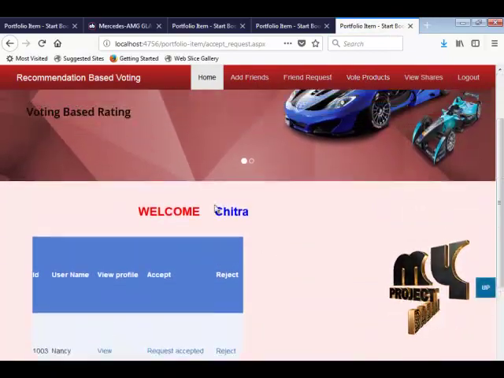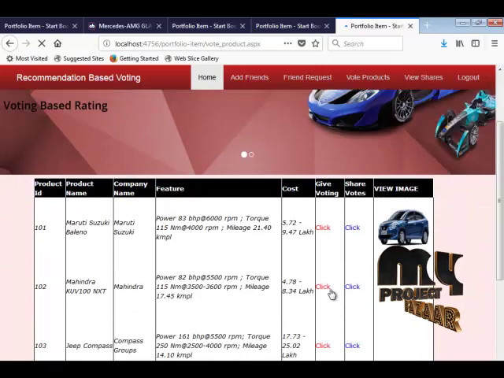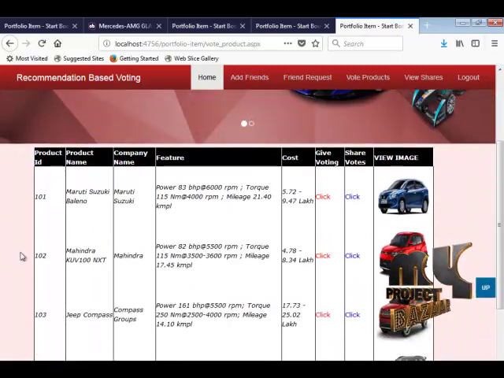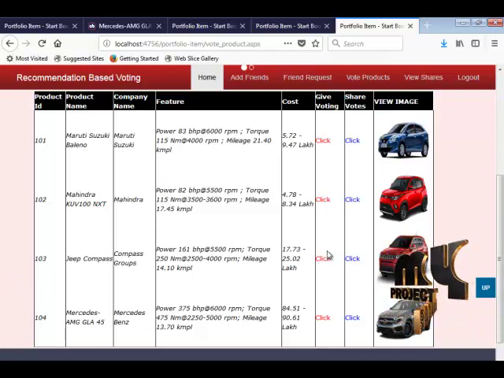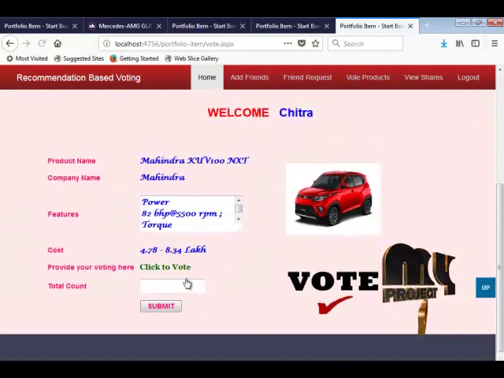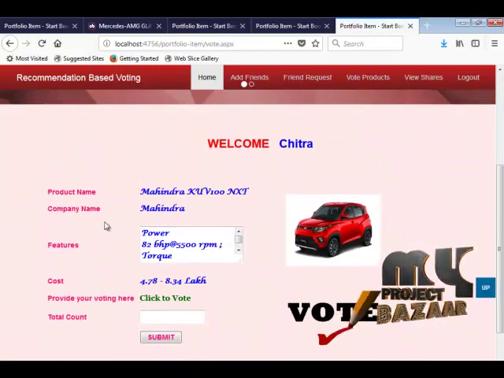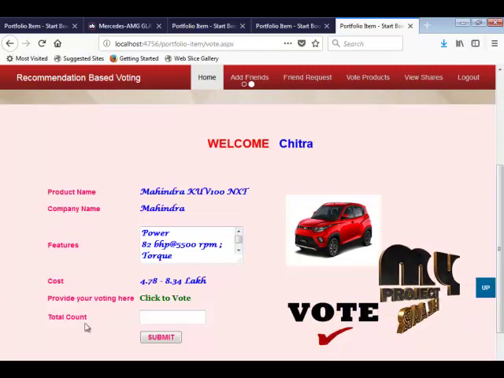Now this user Chitra is going to vote for products. Here is a list of the products. Now she is going to vote for, let's take the Jeep Compass, or let's take this Mahindra. Now I'm going to vote for this product. This shows the product name, company name, and features.